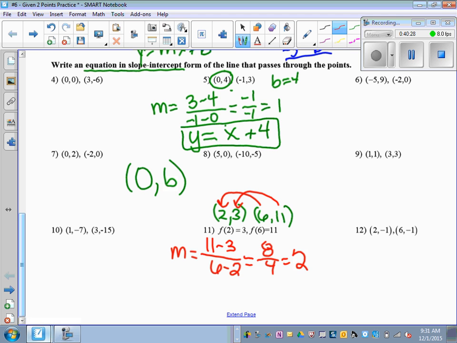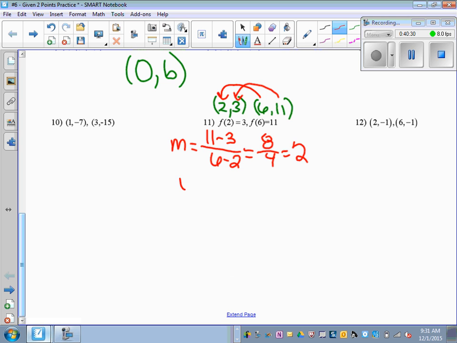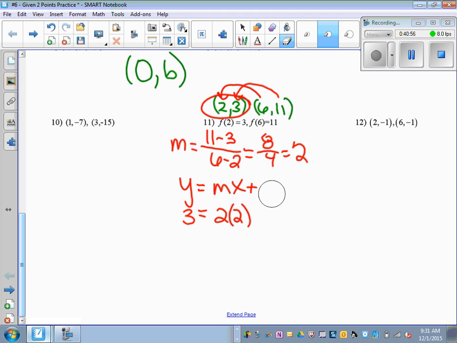Now I have to do a little bit of work to find my b value. Again, we have y equals mx plus b. Rory, what do I already have? What value did I just find? Yeah, m. So m is 2. And then I just pick one of my points for my x and y value. I'm going to use this since they're smaller numbers. x is 2. My y value is 3. I should have done mx plus b. We don't know our b value. My apologies there. 2 was our m value.